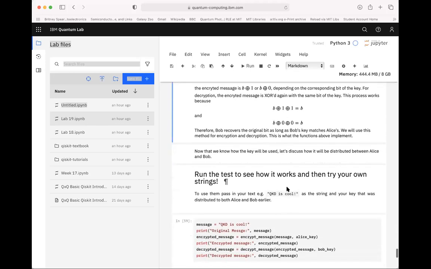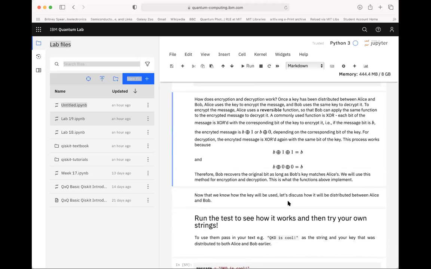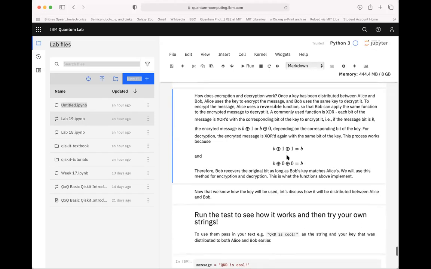And so we can kind of describe how these encryption and decryption protocols work, because all of our quantum gates are reversible. So if we apply the gate, we can apply the inverse of the gate to decrypt the message. If you do one gate to encrypt, we can do one gate to decrypt. So in this case, we're going to use an exclusive OR, where if both of your bits are one, then your output, or I guess the easier way to think of it, is if your bit is B, and you XOR it with 1, and then you XOR it with 1 again.